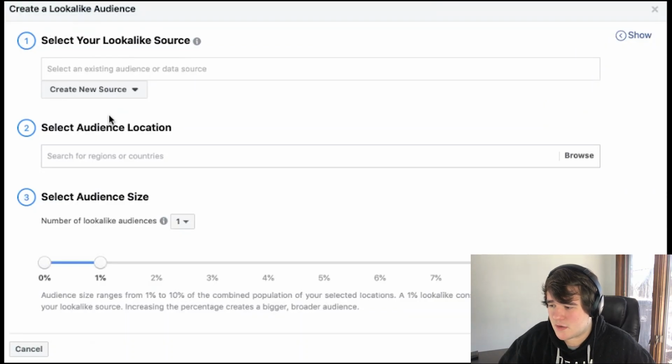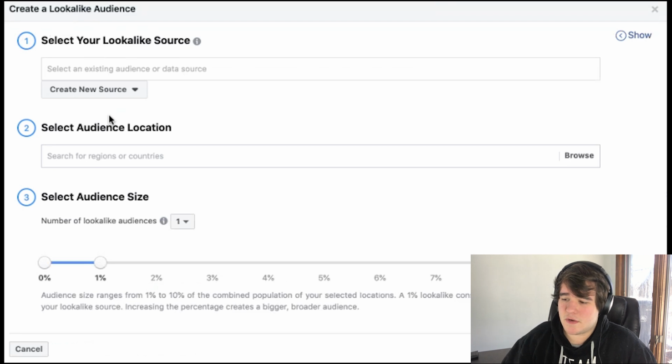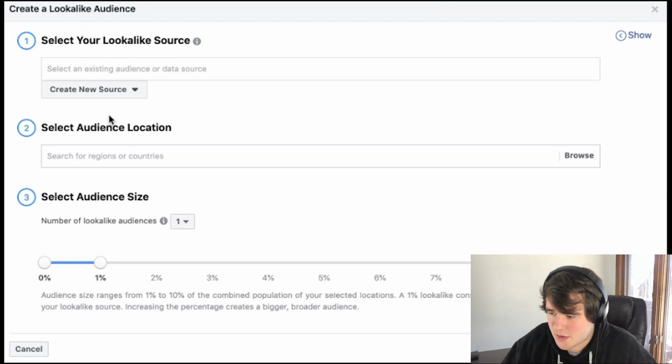I'm mainly making this video for my students, so that when they pull up their create a lookalike audience, they don't get freaked out and not know what to do. So I'm going to put a picture of the new interface on my screen right now, and I'm going to kind of explain how it works. I dug into it a little bit, and we might have some exciting news here, but it could have just been a glitch because it is a new feature, and this is kind of why they only implement this in certain accounts. So we're looking at the new interface here.